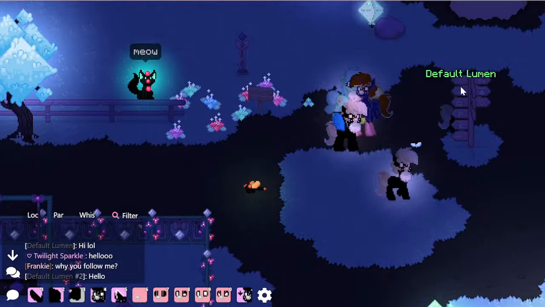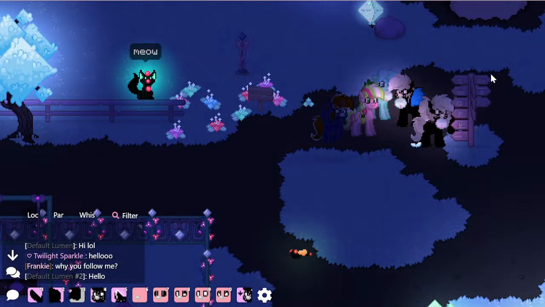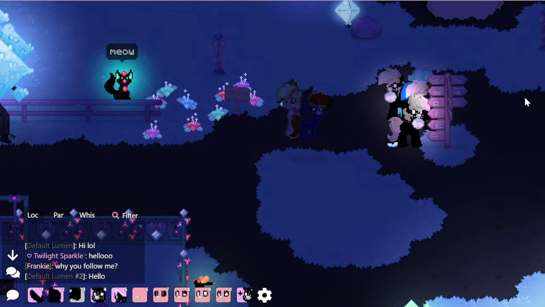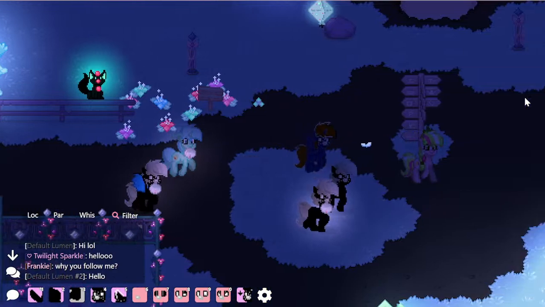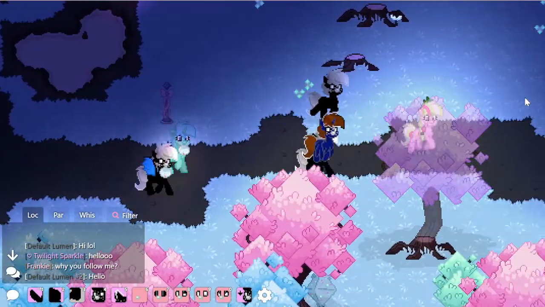Right, okay, here's the signpost. That's the spawn point, the harbour, the gift pile, the park. The lactating light stick is that way. It's going to drive you crazy, though. The mines are that way. Should we go to the mines or the lactating light stick? We've already been to the lactating light stick. I haven't been there. Oh, you see, the stream hasn't seen it. The POV thing is on mine, right? Okay, so yeah, that's true. We're going to go back to the lactating light stick.